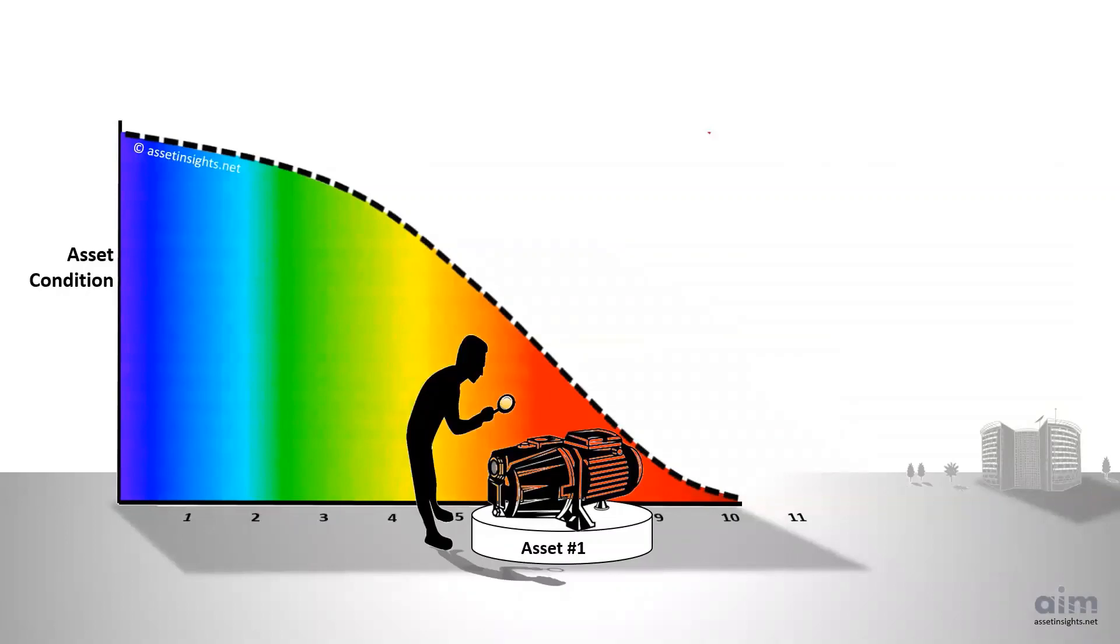The shape of the curve indicates the rate of deterioration of the asset over time. This leads to questions: Is the asset wearing out faster than it should? Is the asset going to achieve its full lifespan?